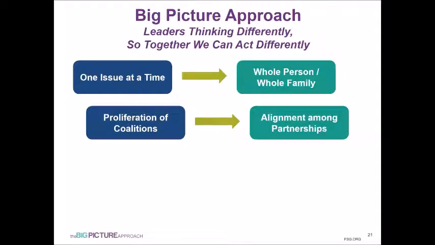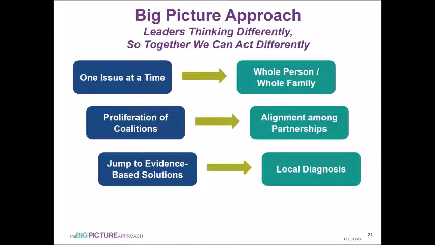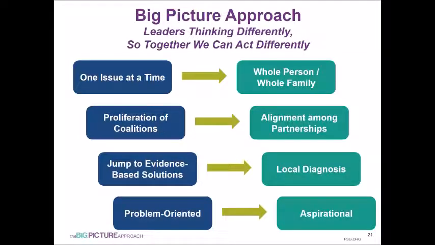But a lot of the work that they were doing was the same in terms of tracking the data and identifying the root causes and local conditions they wanted to address. And they were looking at, well, there's got to be a more efficient way of doing this work. So how can we get greater alignment? We often jump to evidence-based solutions as well without really looking at what's going on here. How do we make sure that we actually have the 100% right solution for our local challenge, not for the community next door? And then what is the way to be able to do this?